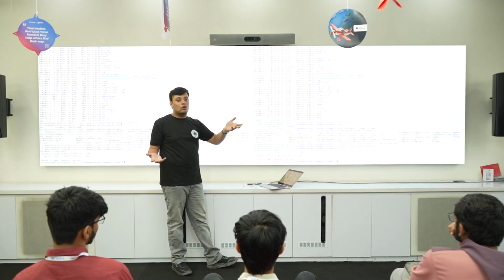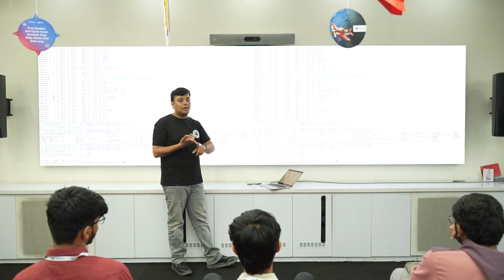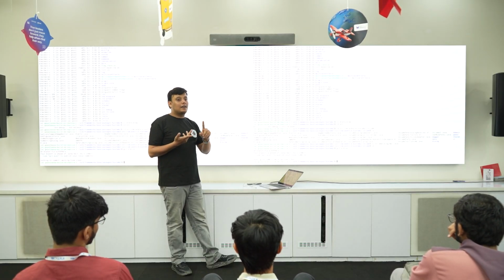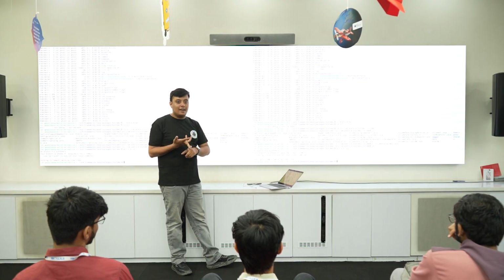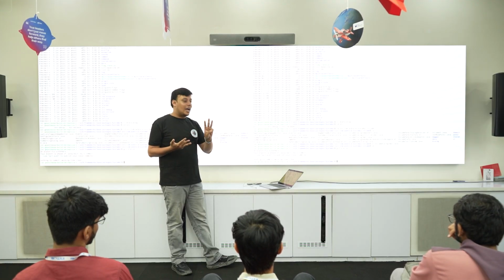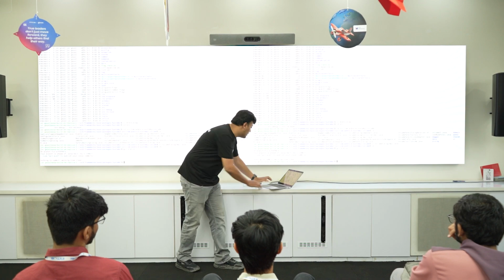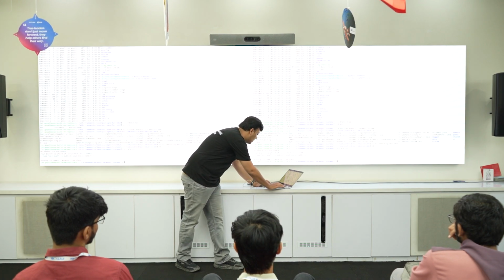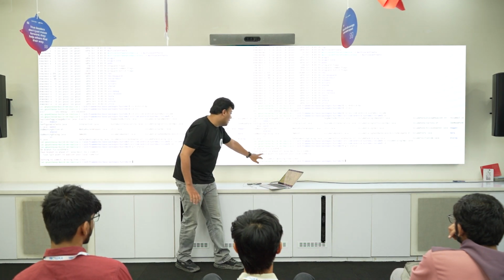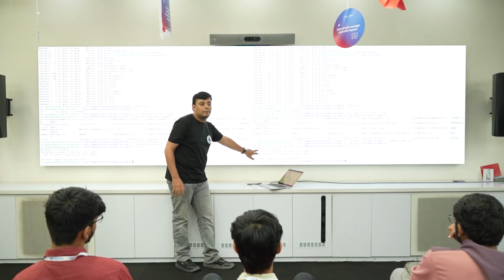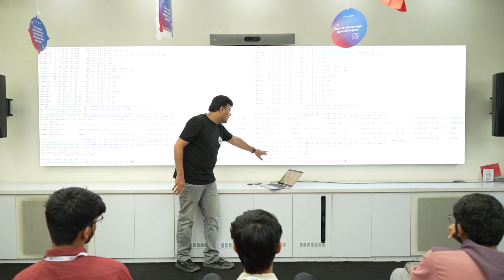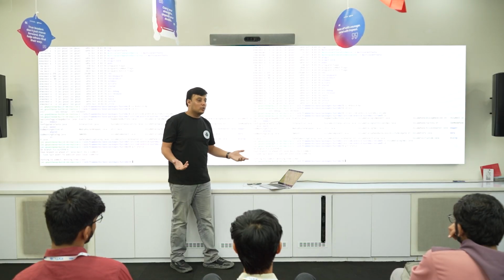Everyone knows how to check out a branch: git checkout -b, then origin, then git add, and git commit. These three I have already done. So if you see, after git commit, you are ahead by one commit. You just need to push.